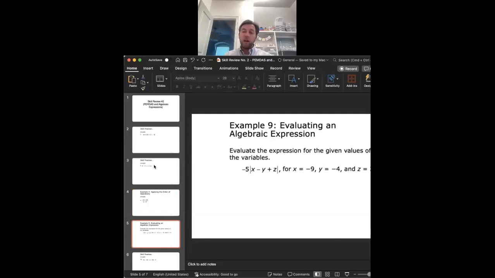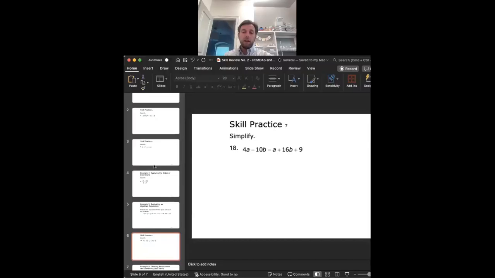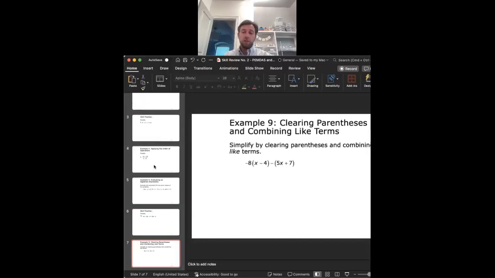Then there's some evaluation. It's more of the same really, and then combining like terms and the distributive property. Now we'll do some of this here. This is not something that you're all of a sudden going to do on your own. I'm not going to leave you to it with such a quick turnaround, but I wanted to mention it as well. It's downloadable there, and it's designed for you to get 100%. So if you don't get something right, you resubmit, you get it right, things like that. That's why we do it here, to help you out with that.